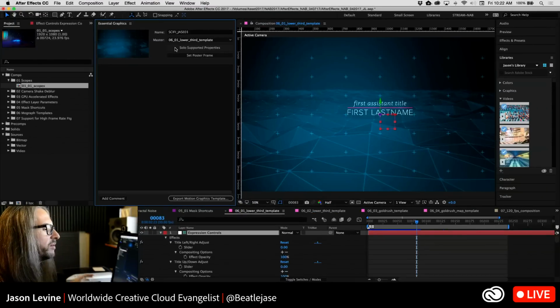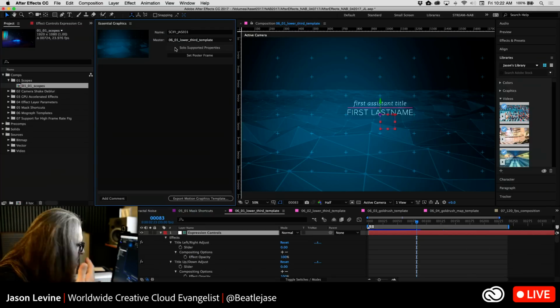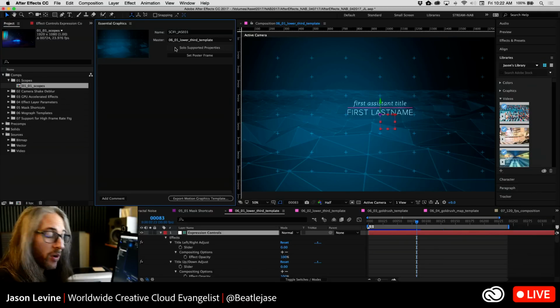Super intuitive. They've made this really so easy that there's not a great deal of learning required to just start working with this whole new panel and this whole new way to integrate graphics and really streamline your graphics workflow and bring advanced capabilities to your editing workflow, even if they were developed and created on the After Effects side.